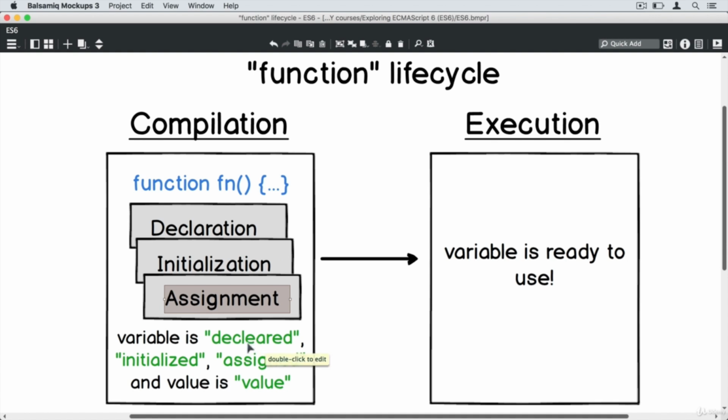And the value of the function is actually the list of statements located in the body of the function. It is pretty simple. That's why you are able to define a function anywhere in the scope and access it anywhere above, because the variable is ready to use on the execution phase.